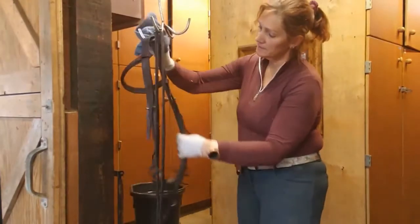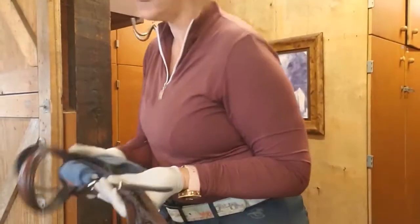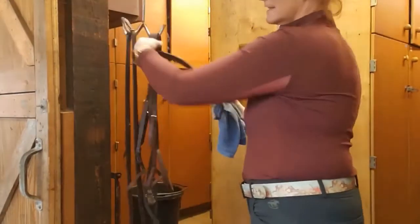Okie doke. So this looks a ton better. As you can see, this is a ton better. You don't see all the mold on it. All right, so now we're going to clean and condition.